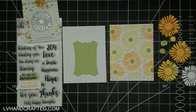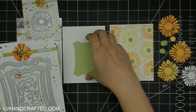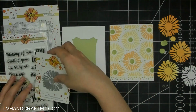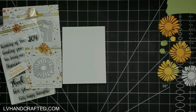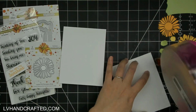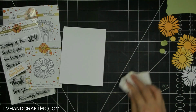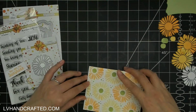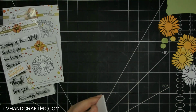So I've got all of these elements. I've die cut some of the daisy die cuts from, there's actually two different daisy dies that have released, and they are wonderful. They have the flower itself as one die, and then the second die cuts out the center of the flower. They are a little bit different. The one I'm using today has solid petals, and the other daisy die design cuts out the center of the petals, so you get more of an outline look. Both are really, really lovely.